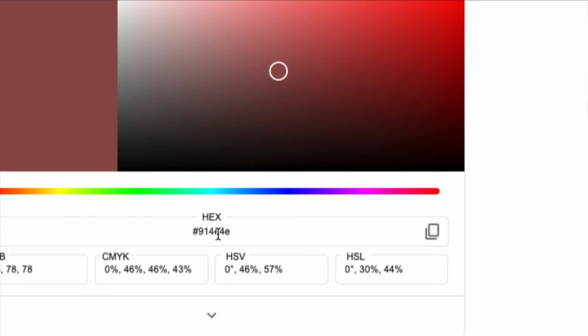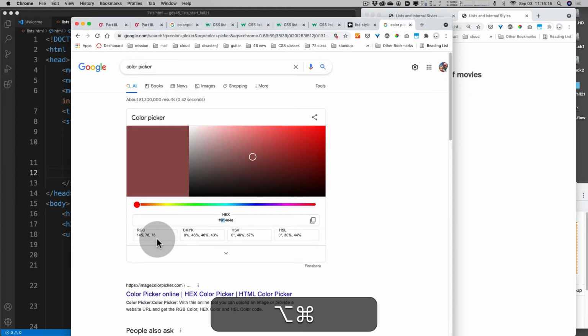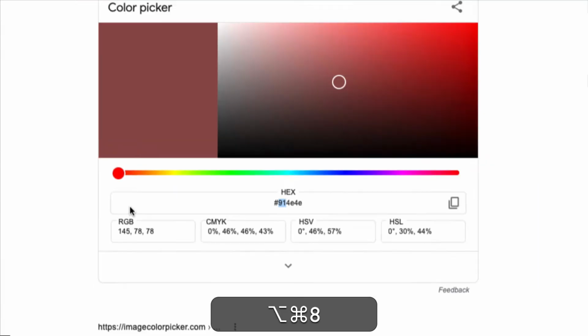Red, green, blue, RGB. So why is there 2 numbers here, and here there's, now I gotta zoom out, here there's 3? Because this system is so old that I think they didn't want to use 3 characters. The system is so old they didn't want to use 3 characters. Now we use 3 characters.